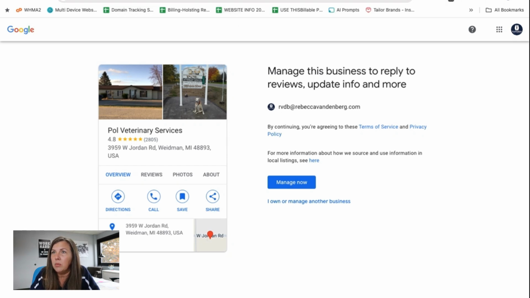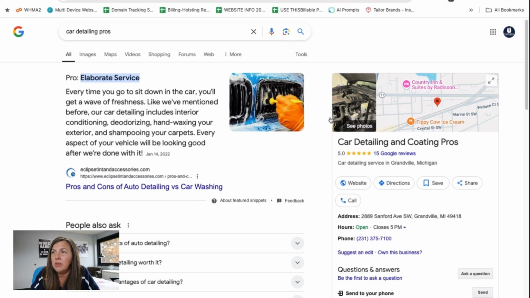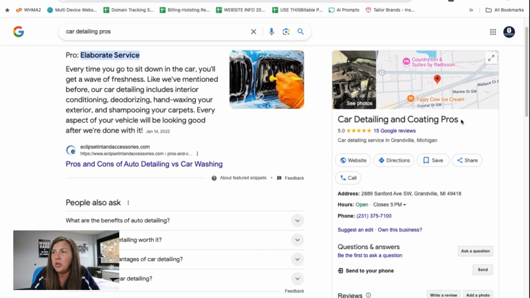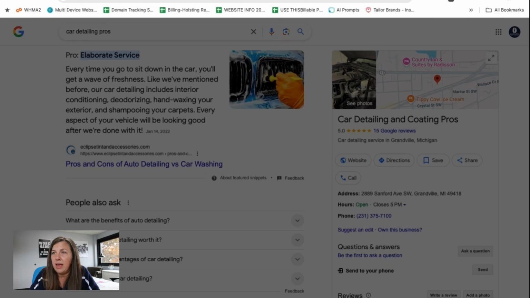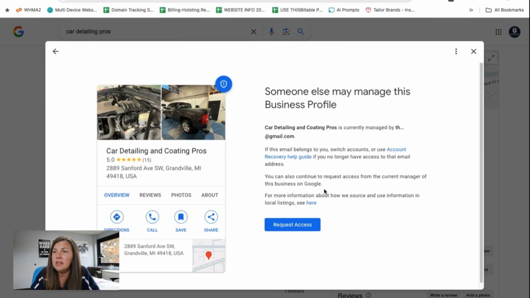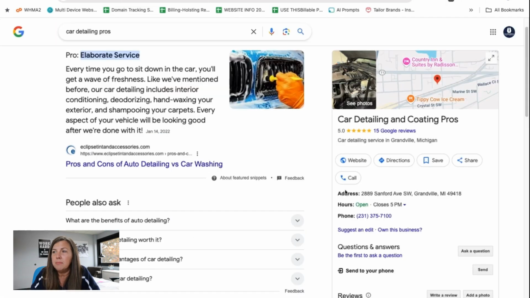Now the other one, if you are in a situation where your listing has this link in it, then you want to follow that link. What it does is it submits an email out to whoever currently owns it. And if they don't respond, I believe it's 7 days, then it will grant you access. You just have to come back and check it in 7 days. So again, just follow the steps. But those are 3 different ways that you can add or claim a Google business.